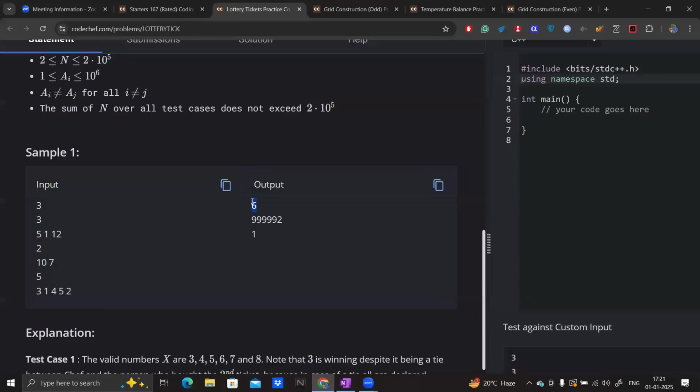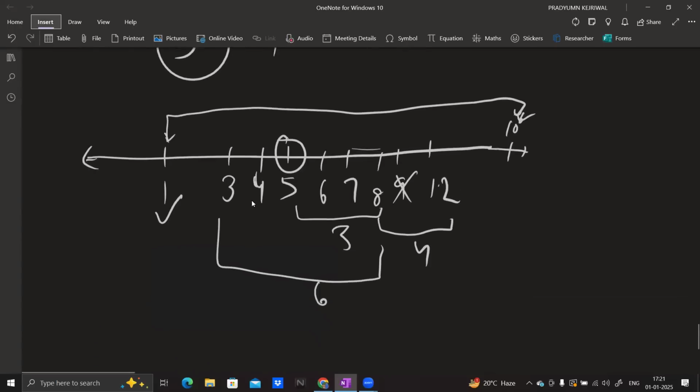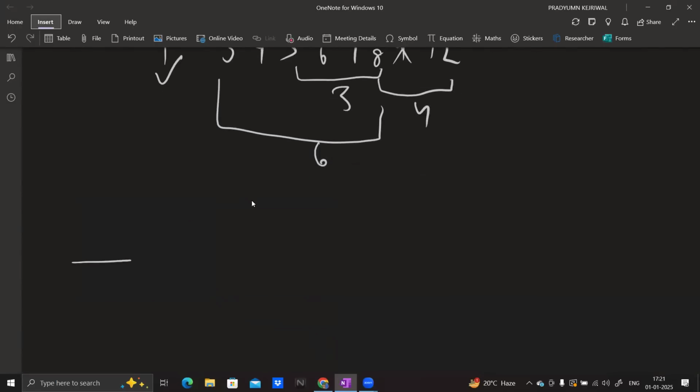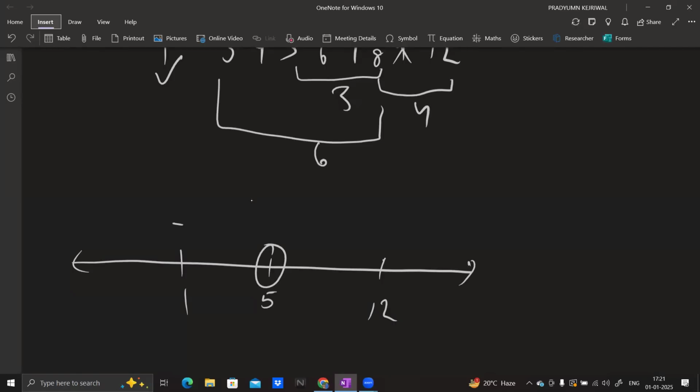Now it is an observation that, I'll just draw this again. We have 1, we have 5, and we have 12, right? So definitely the points which lie before 1 or after 12, 5 can't be close to them.